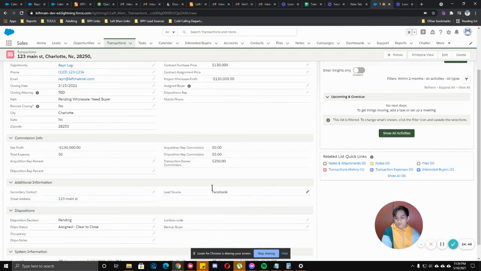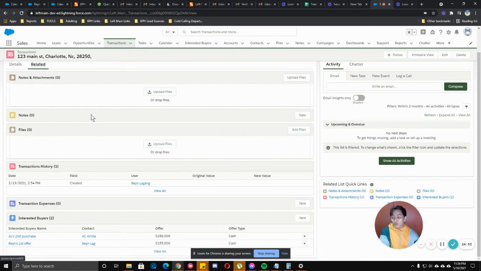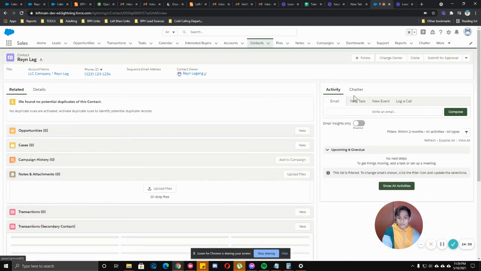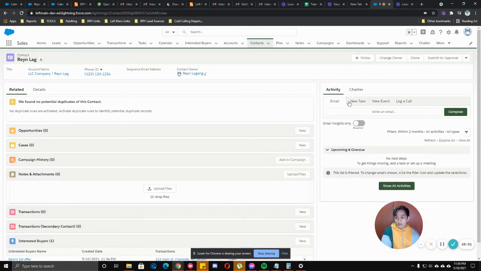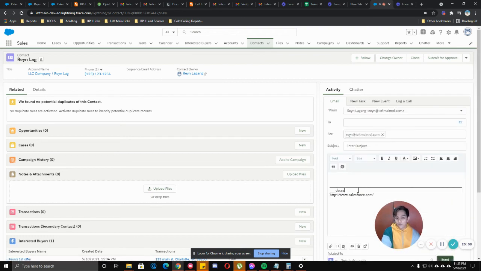Let me remove my face from there. Directly message the seller, the winning bid over here. You can just go to the contacts, and there you go. You can send a message once it's available here, or send an email like, "Hi, congratulations, you won the property for such and such," and it's always going to be there.